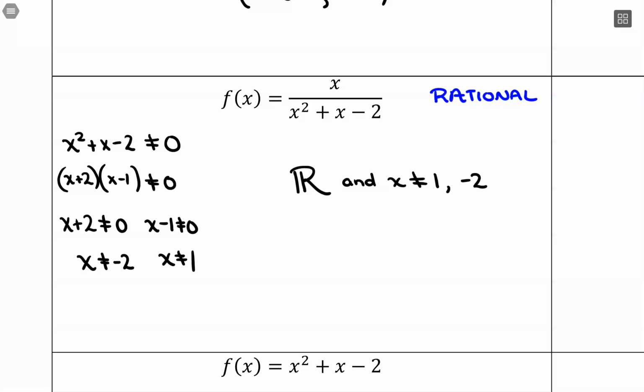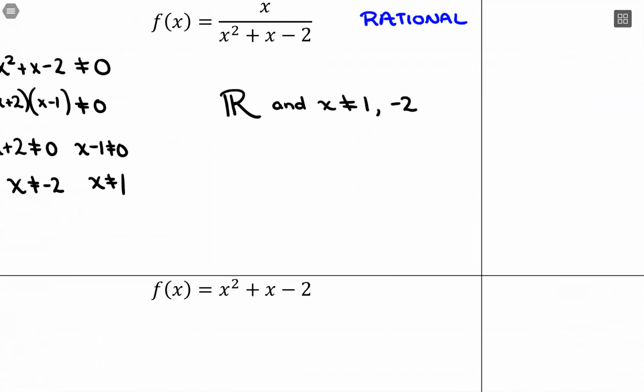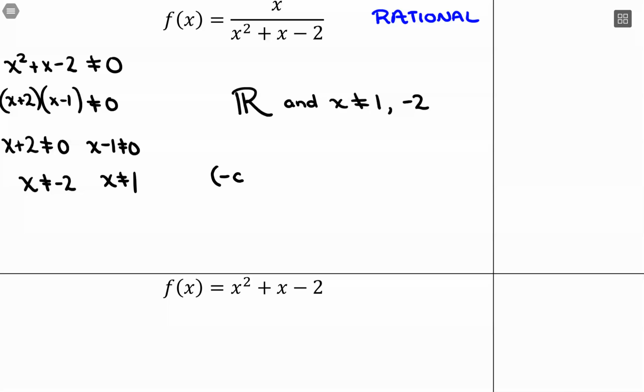So with this, in terms of interval notation, I'm going to write kind of similar to what I did up here, in that we're going to start from -infinity, we can have anything out there, up to, but I want to skip -2, so we can go all the way up to -2, but not including, and then we can start just to the right of -2 and go all the way to +1. Then I want to skip +1 and then go off to +infinity.